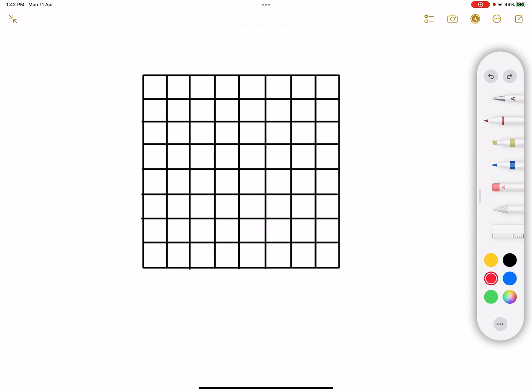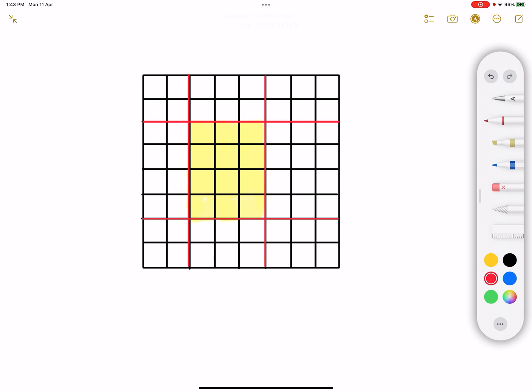In order to form a rectangle, what we basically need to do is pick an upper line, pick a lower line, and then pick a left line and also a right line. That gives us this rectangle that is bounded between these four lines. So that's the rectangle that we get here. Now the question is how many possibilities we have to pick the upper line and the lower line.